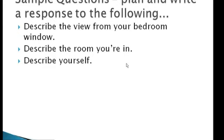Describe the room you're in. Now, I've seen some terrible answers to this where people have literally said, right, there's 50 desks, there's a teacher, there's a load of students, they're doing an exam, there's 110, I don't know, panels on the roof. Don't do that. Put yourself in, you need to be much more distinctive, and that, Year 11, is the challenge for achieving the A-star.